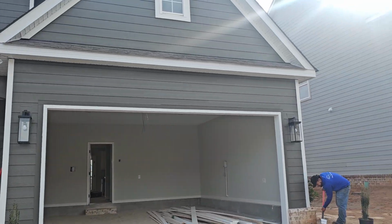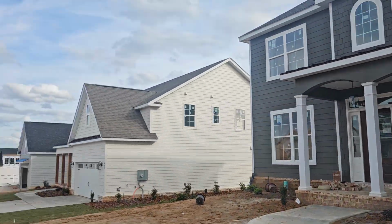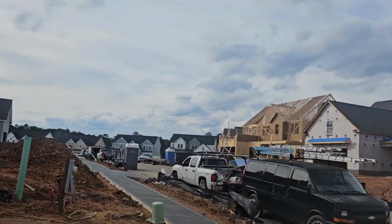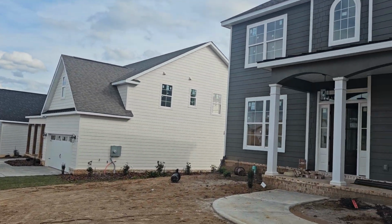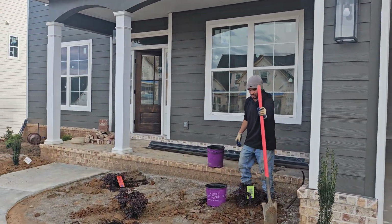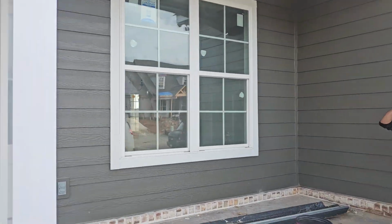Alright, this is 448 Woodlawn. 448. It is definitely still very much a construction zone. And there's a lot of construction happening around you. This house next to you looks almost finished, and I think that one's mostly finished, but definitely a lot of construction. Floors are not in yet, countertops are not in yet, fixtures aren't really finished yet, so still quite a ways to go.